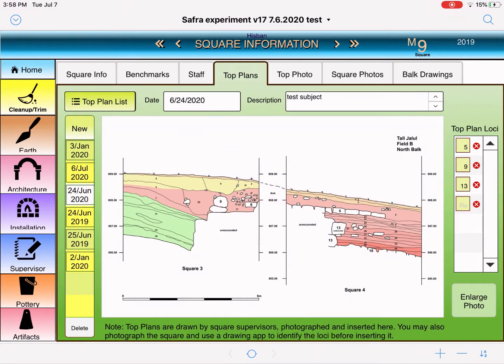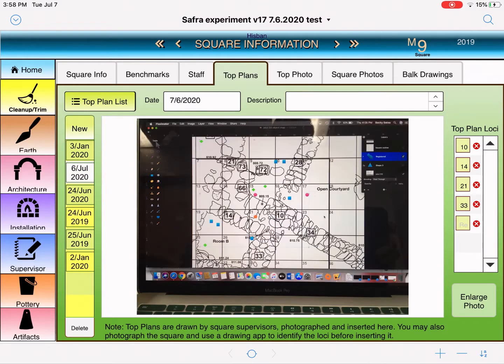You could do something like this one here, where you see this is a Toplan, and since the walls didn't move, the Toplan was done digitally, and the information has been placed in this Toplan this way because they are excavating in various rooms.